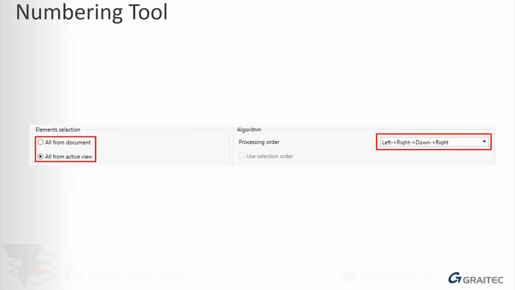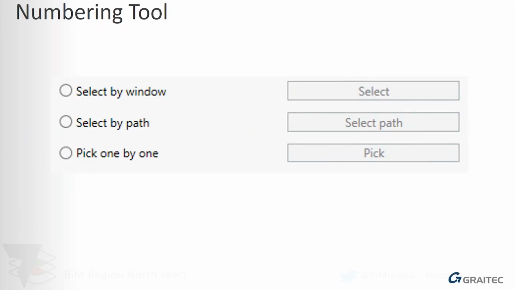Whenever we set this up, you can see there we've got a preview of the numbering, and we've also got the group setting turned on here as well. So I could actually then group items, so I could group them by area or by room name. So basically when I start to create my numbering, I could say all the furniture in one room could be the room name or the room number followed by its numbering as well. So we can group items, and all of this is automated, so it basically brings in a speed advantage of being able to renumber these elements very, very quickly.